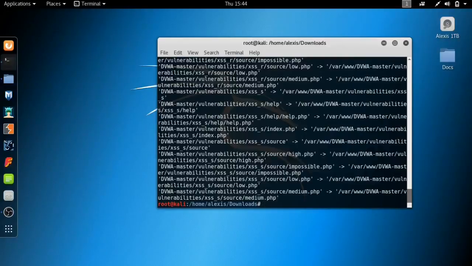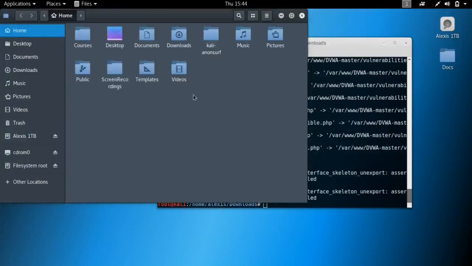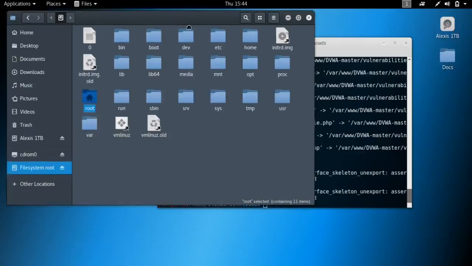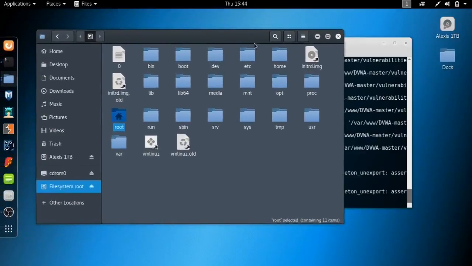Now that's basically everything we needed to do in this video. But to check it, just use Nautilus, or you can also use your normal file manager without root, but for beginners I recommend using Nautilus. By the way, when using the Nautilus file manager, if you're a beginner, please don't touch anything apart from what I've told you. This is at a root level, and that means you can edit or change anything in the file system. So please don't play with anything right here.